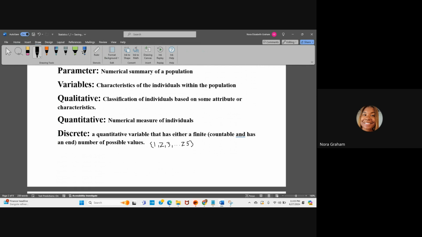The only thing about discrete quantitative variables is that they can't take on every possible value between any two values. So even though I have whole numbers like 1, 2, 3, 4, all the way to 25, there are also numbers in between 1 and 2, like 1/2. All these decimals or fractions in between the whole numbers, I'm not counting those. So when we say discrete, we're not considering those numbers. That's going to come up in one of our examples later.